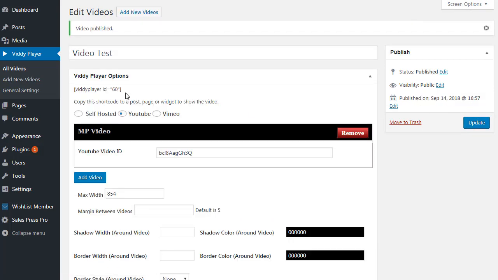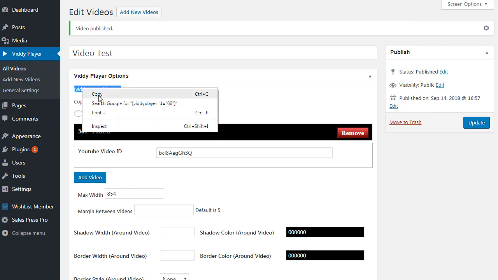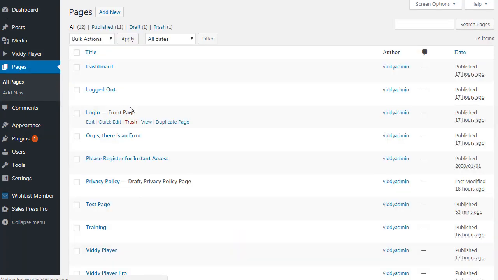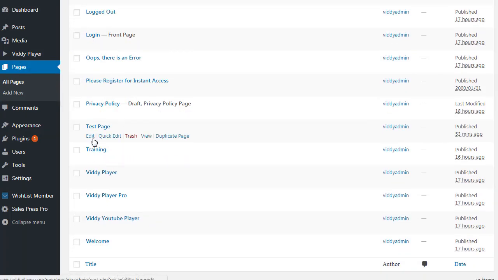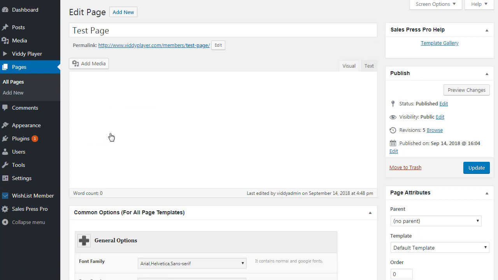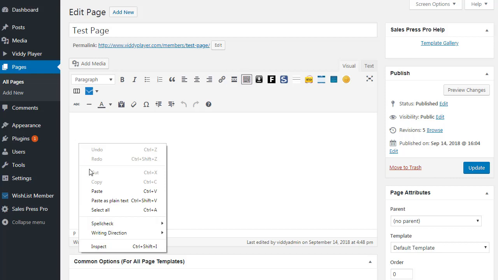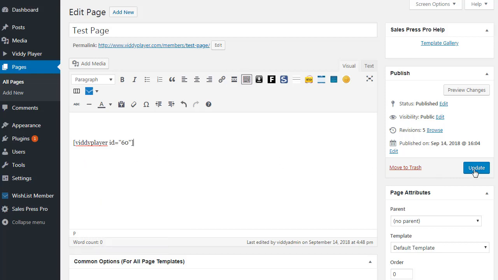So that's published. I'm going to grab that embed. I'm going to grab that shortcode, and there's also a front-end manager too. So I'm going to go to my all pages. I'm just going to plunk this down on a test page right here. So I have a test page, and I'm going to just put that shortcode in there. We are creating an icon in the visual editor that pops up, and you can put the shortcode right there. Okay, so I'm going to put the shortcode. There you go. And I'm going to update it.